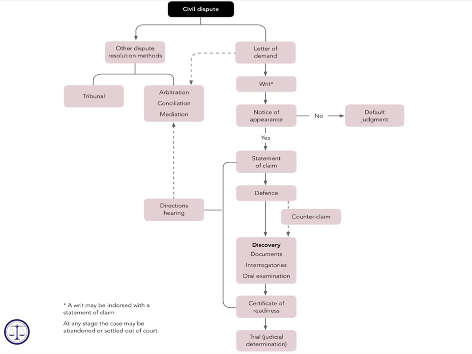At this stage, parties will then both submit something called a certificate of readiness, indicating that they are ready to start the trial, and then the trial may begin. It's important to note that at any stage of these proceedings, a case might be abandoned or the parties might choose to settle it out of court.